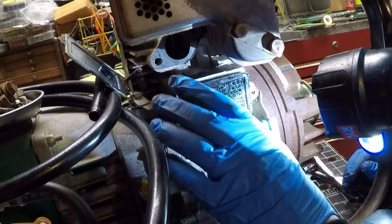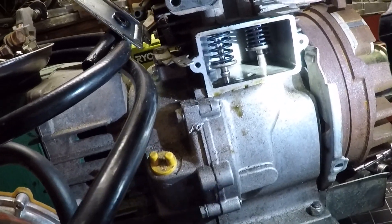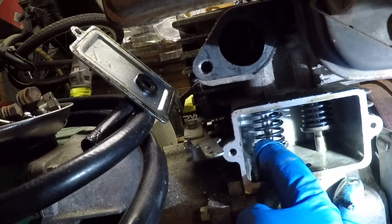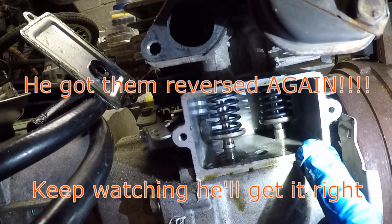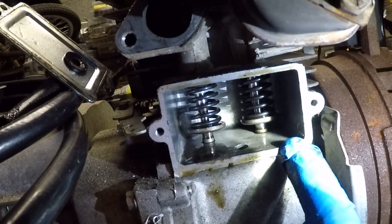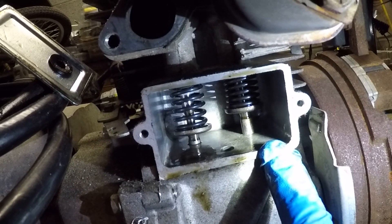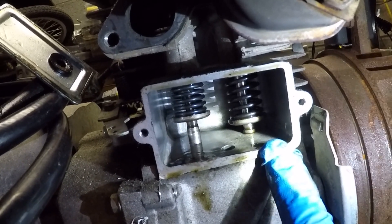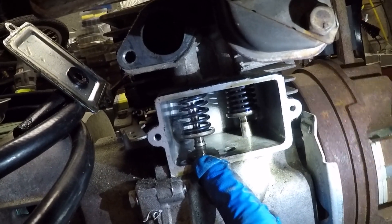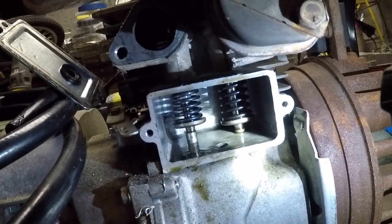The next thing is to take these valves out and look at especially the exhaust one — see what the heck's going on, why are we leaking air. So we're going to take off the muffler and open up where the spring is. Here's the intake and this is the exhaust. You can watch as I spin the engine over — the valve should rotate. You see this one rotate? That one's not rotating, so something's wrong here.